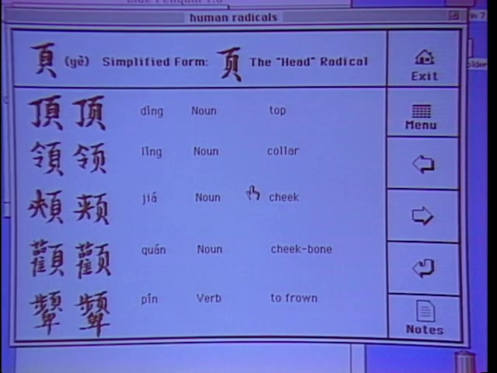How do you see these products being used? Is this in a classroom instruction situation, or an individual one-on-one with the computer trying to learn these things? It's both. A lot of individuals who are studying the language or have studied it and want to brush up, or know a little bit of kanji and want to learn more, will buy it and use it at home. But a lot of universities and high schools use it too, and they put it in their computer labs. And then the teacher will either integrate it into the curriculum or use it as supplementary materials.